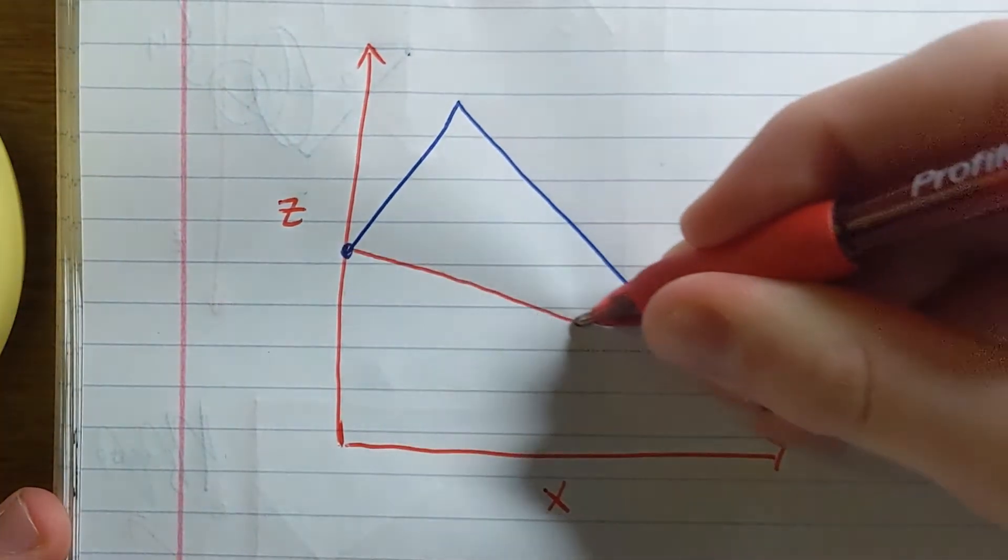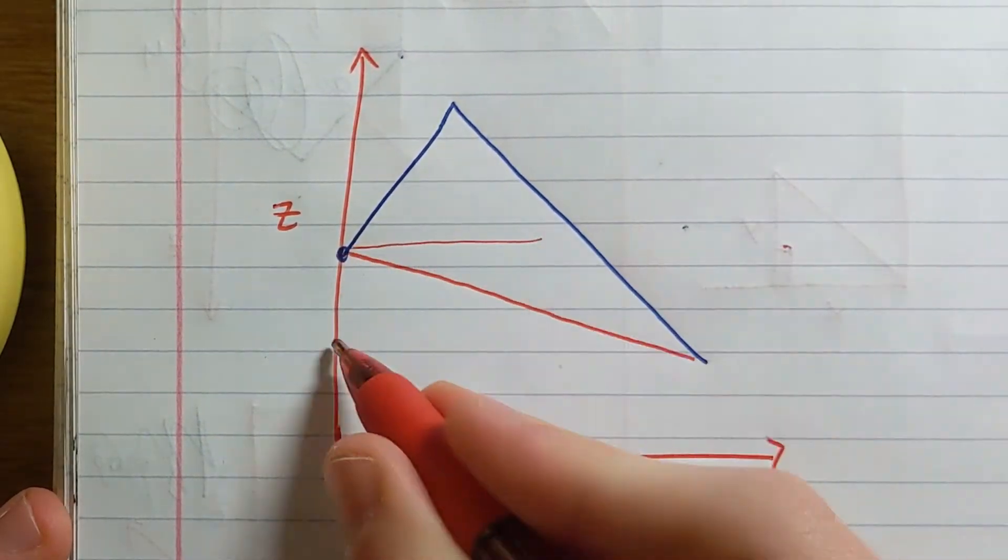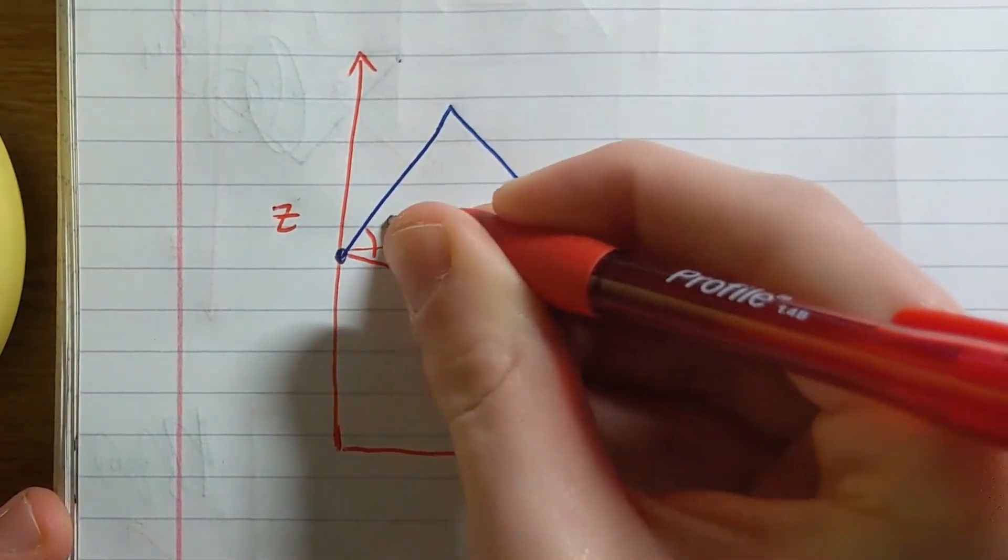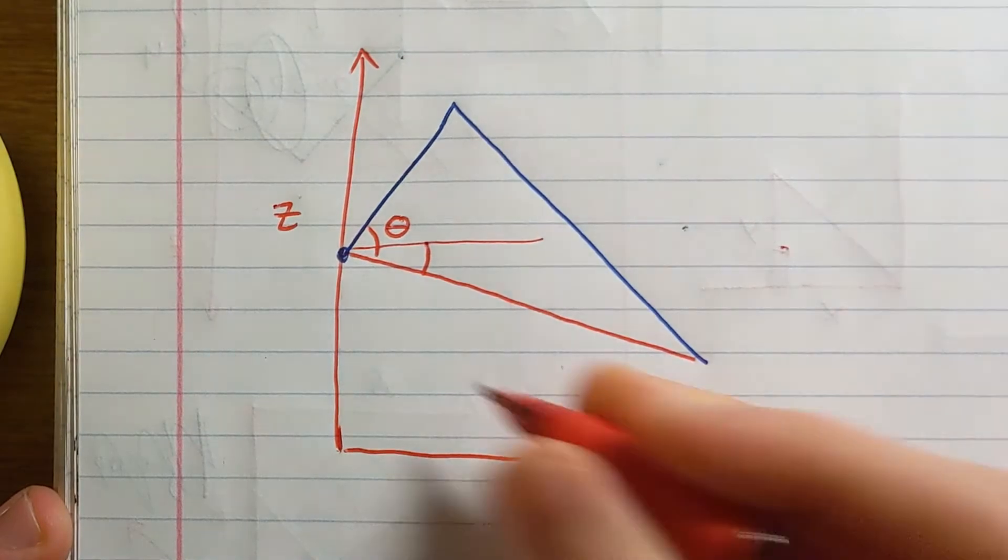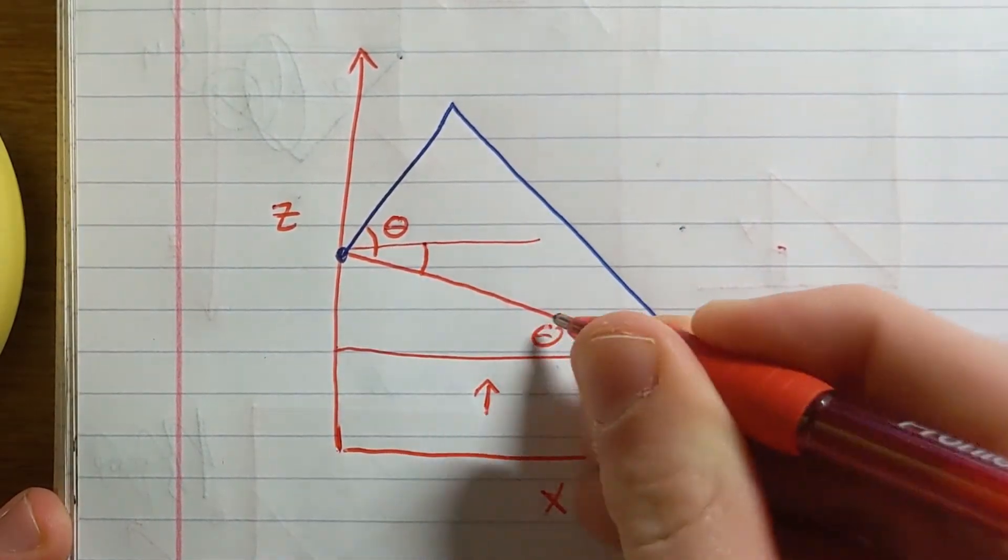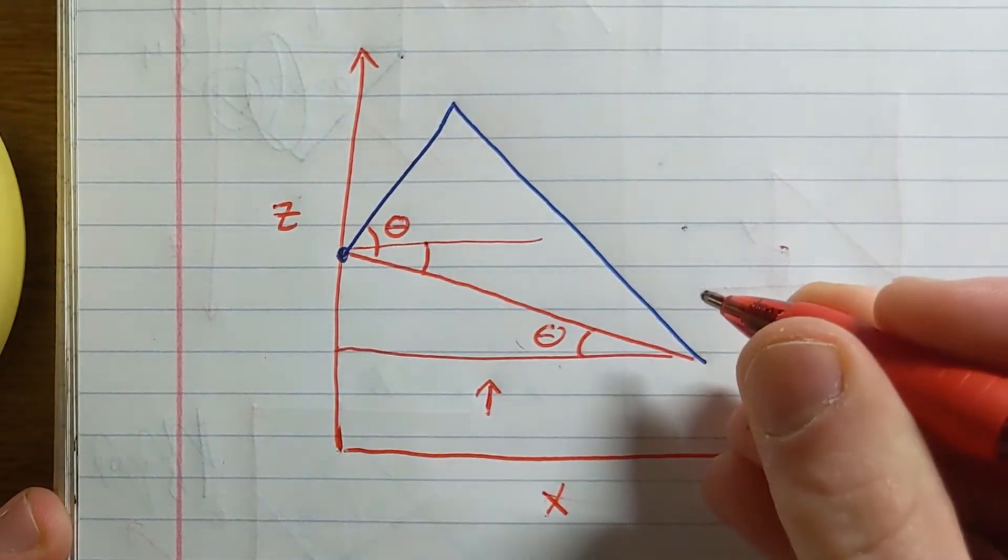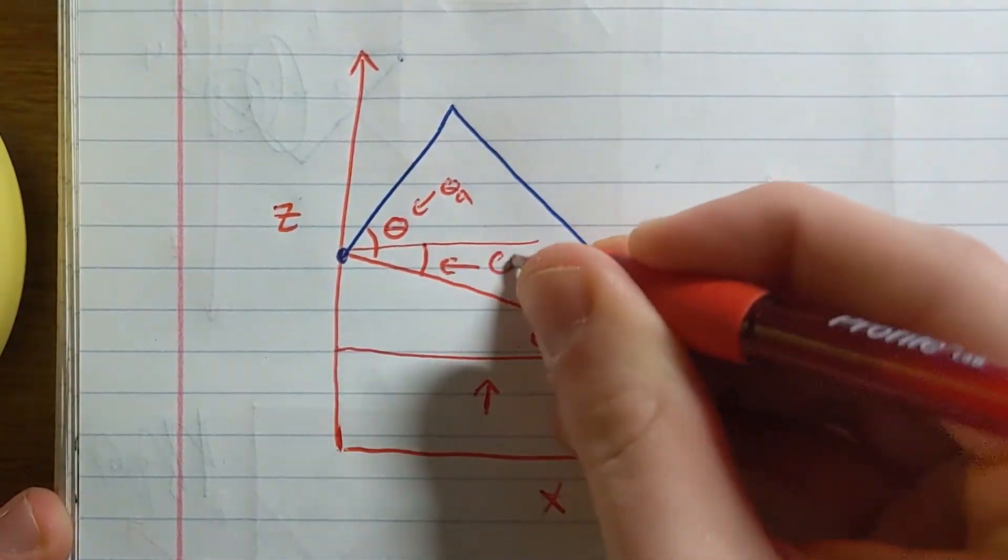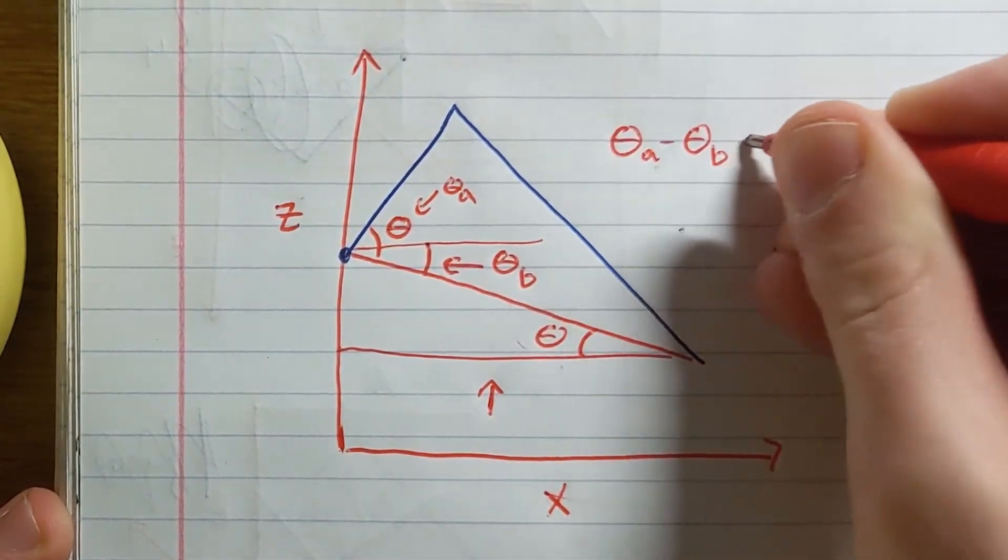So here's the situation we have. The way that I ended up solving this was by splitting it up into two smaller problems. First, I used the law of cosines to calculate this angle, and then, by finding the length of this line, I calculated the second angle. The distance between the two angles is the resulting angle required for J1, if the Z height is less than the offset, that is.